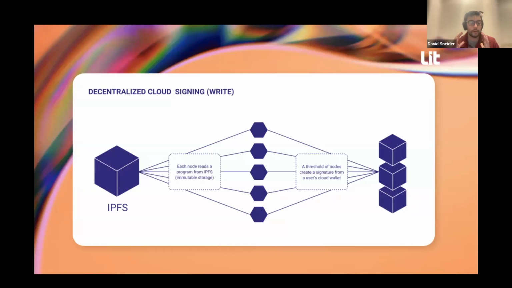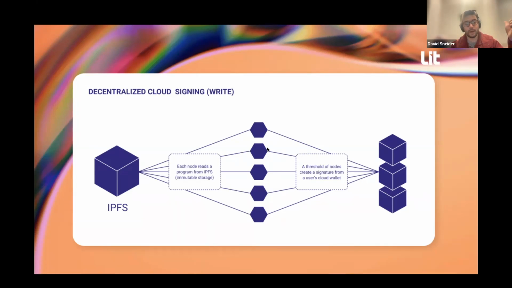And so the way that the signing works, and again, the core idea here is a key can do two things: read, write, encrypt, sign. Lit as a decentralized key network has that same underlying capacity. And so the way that this works is that developers can write programs and upload them to the decentralized web, and the nodes can be triggered to say, hey, I want this distributed custody key that represents some of my users to sign this transaction, to sign this verifiable credential.